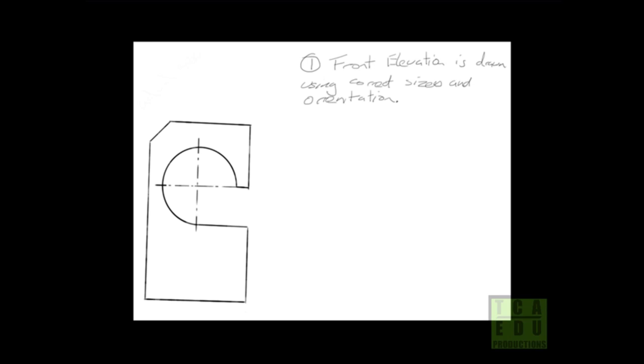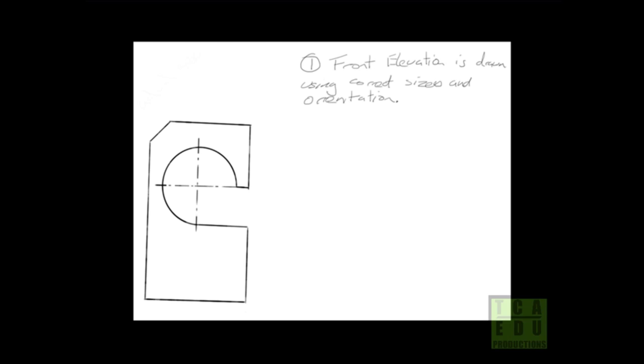What this means is, as with the planimetric on plan, the front elevation circles are drawn as correct circles and can use a compass. Remember, in isometric we don't have this. There's no view that is drawn correct to size and scale, therefore there are no circles that can be drawn as circles, they're all drawn as ellipses. So that's one of the features of an oblique drawing.